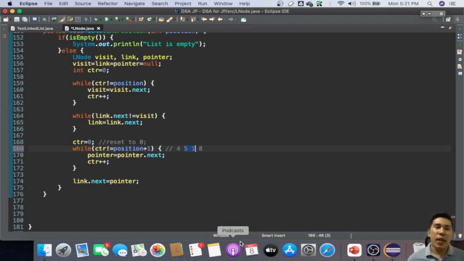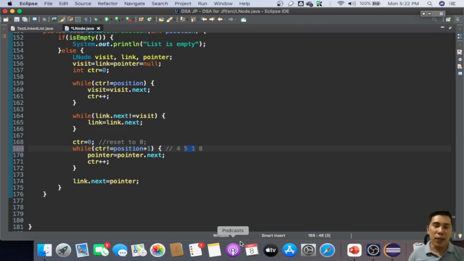Okay, so in the delete at position, you'll have to combine the two. Instead of visiting all the nodes in that list, you'll only visit the nodes up to that position. That's the first loop. Once you recognize the node at that position, you'll get the address of that node.